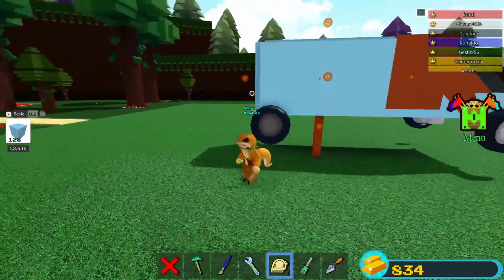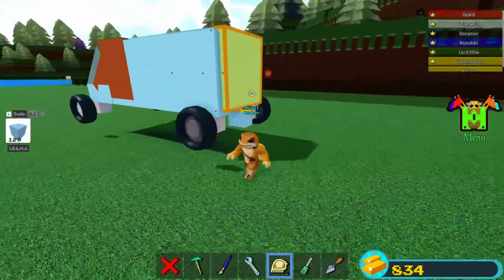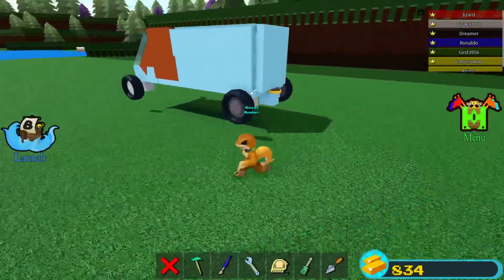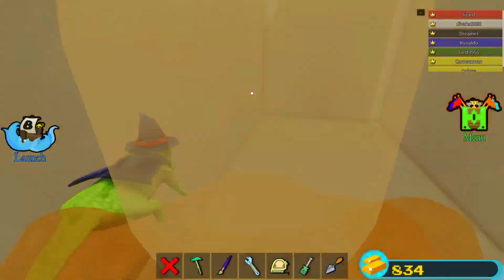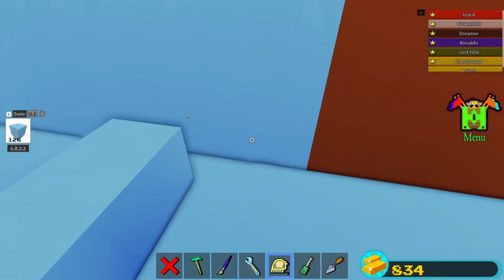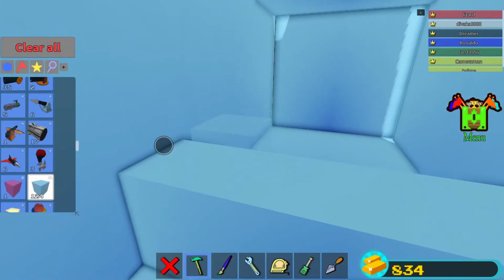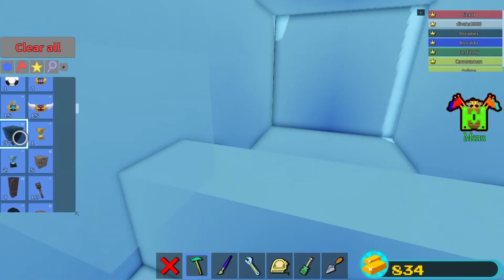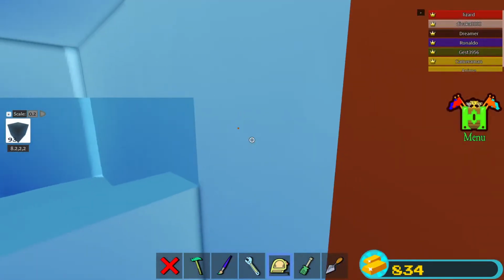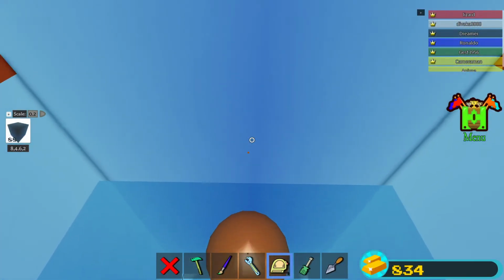I do recommend taking the walls out just a little bit, so you can see sort of through it, as you can see here. This is going to be the door. And then for the kidnapping mechanism, you want to get the block of your choice. You want to place it there. You want to stretch it out to the length of the van. Then you want to pull it up a little bit to about here. It's quite funny putting glass here so that you can see through if you want to look behind. So then you stretch out your glass to about here.